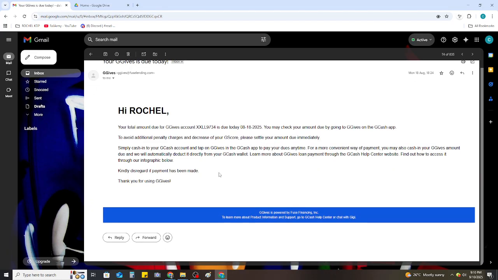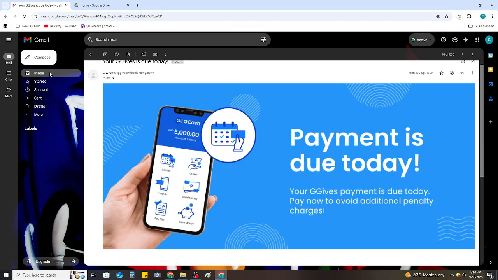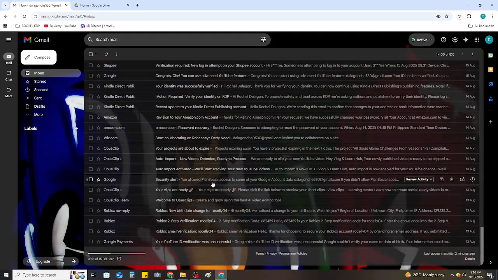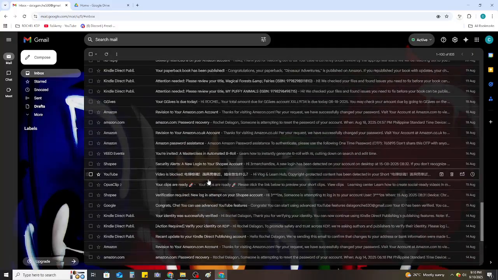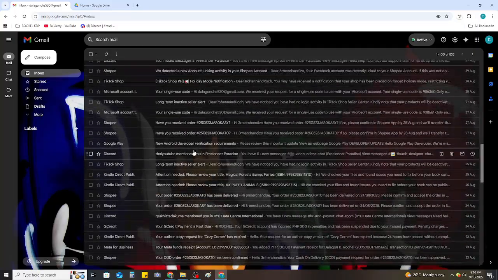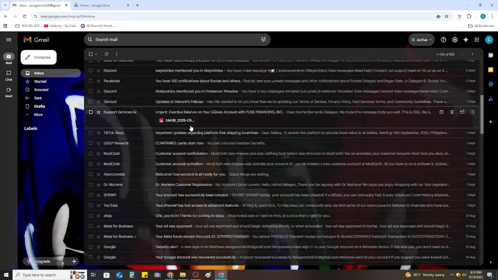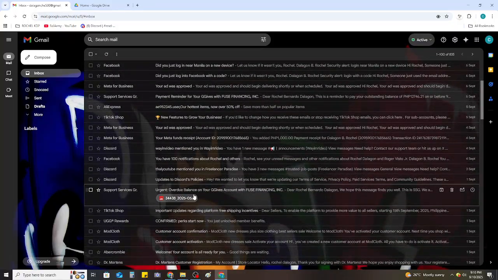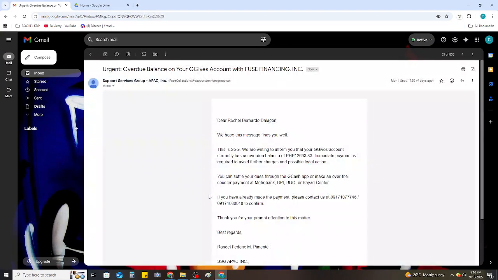With your email open, direct your attention to the upper right corner of your email interface. You'll see a set of 3 vertical dots. This icon represents more options for the email you're viewing. Go ahead and click on these 3 dots. A drop-down menu will appear, providing several actions.